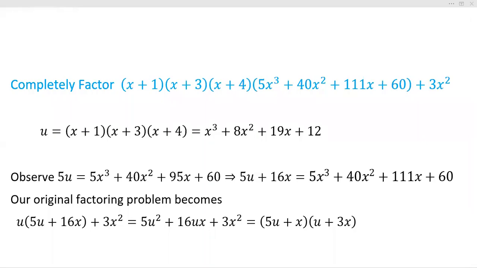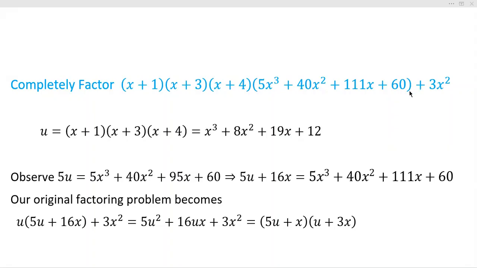Y'all, another challenging factoring problem here. Now, y'all, this one, again, is sort of like one I did recently. If you take a look at this expression that we're supposed to completely factor, you see a factor, a factor, a factor, a factor. There are 4 factors, and it's almost factored, but the presence of this additional term means we have 2 terms. So by definition, the expression is not factored.